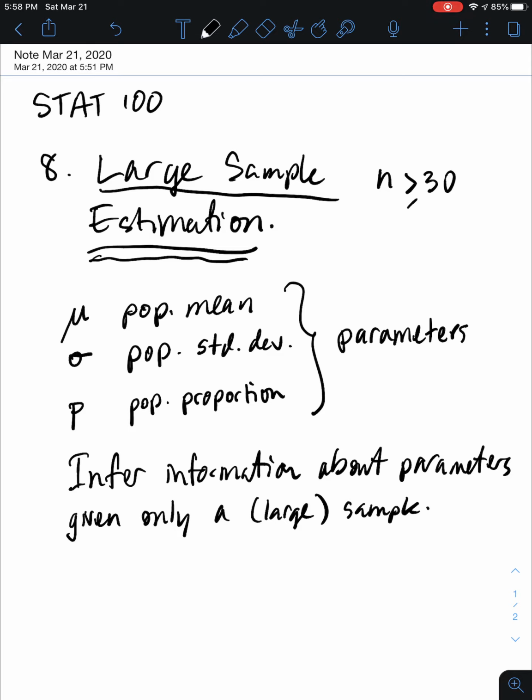All right, so we have these three numbers that we're interested in. In particular, in this chapter, we are going to focus on these two, mu and p. Sigma, we are not going to spend a lot of time on, maybe just a little bit, but not very much. Estimating sigma is the subject of later on in the textbook that we're not even going to cover in this course. So really, we're just going to concentrate on mu and p. All right, so those are the parameters that we're going to try to determine.